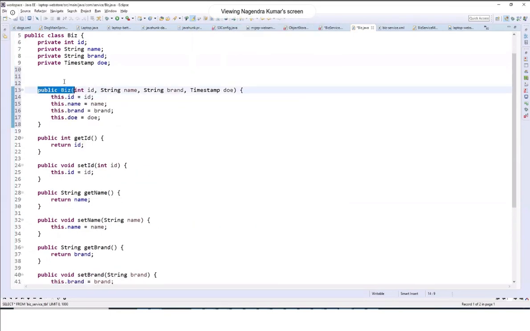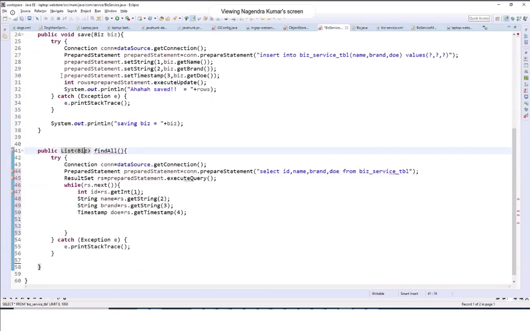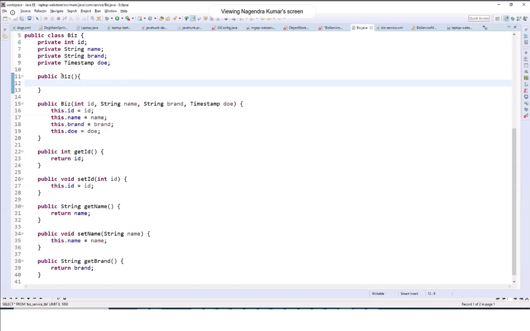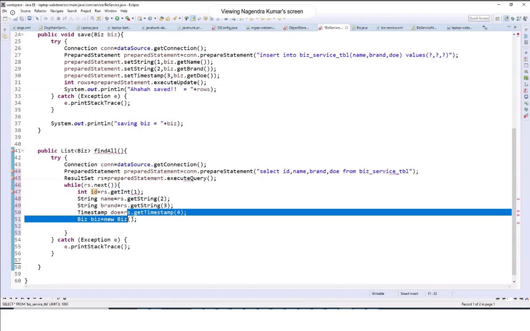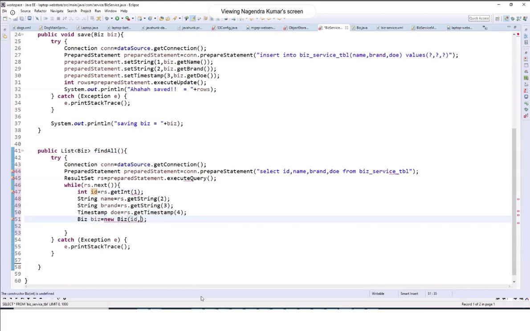You guys are experts in core Java also. So JSP solid, you know core Java, and apart from that, you don't know anything. So here I have to make an object of Bean, new Bean. Ashma, first parameter is ID, second parameter is name, third parameter is brand, fourth parameter is date of entry.